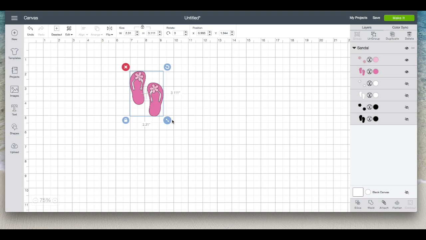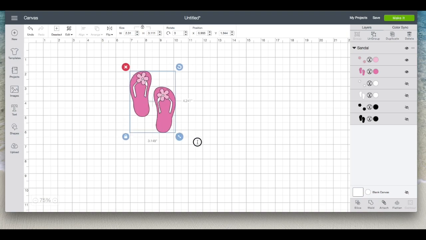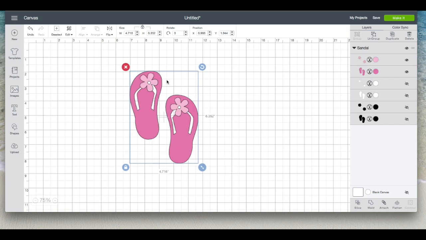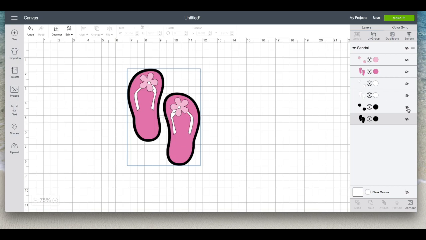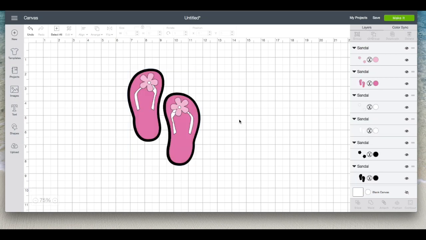Okay, so for now I'm just going to use the bottom right hand circle and just drag this out so it's bigger. Now on the face of it this just looks like a pink flip-flop with a pink flower, but when you come over here and look in the layers panel you'll see that there are some areas that have got an eye with a line through them, which means they're turned off effectively. So if I switch all these on by clicking on them to enable the eye, you'll now see we've got all these other elements. So the first thing I'm going to do with it all still selected is come to Ungroup. And then I'm just going to left click anywhere on the page to deselect.